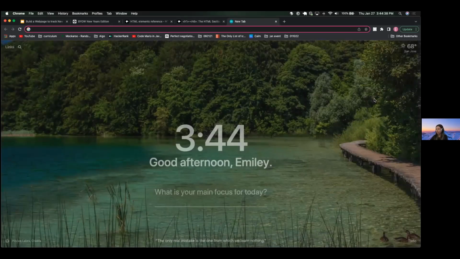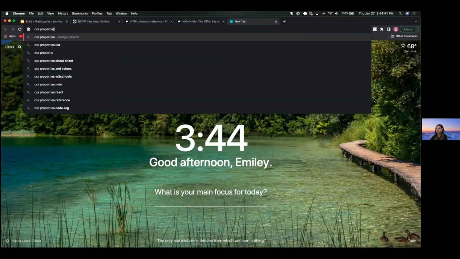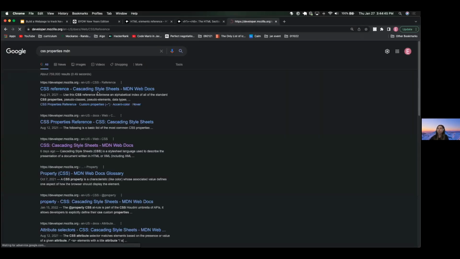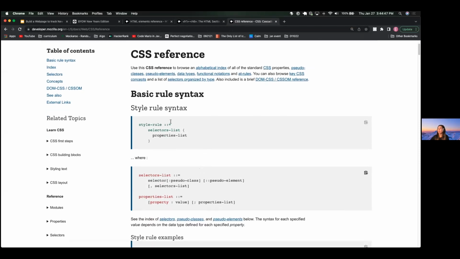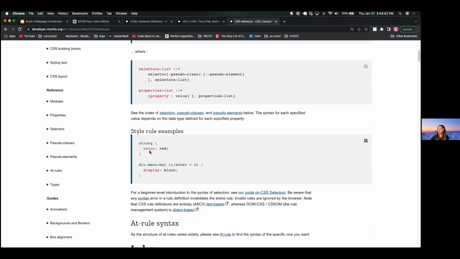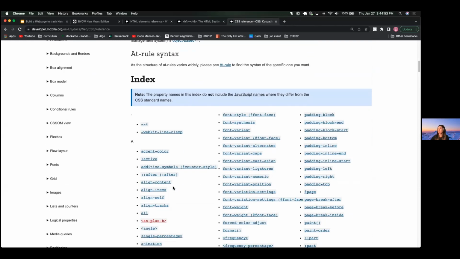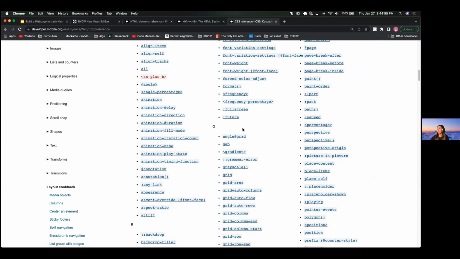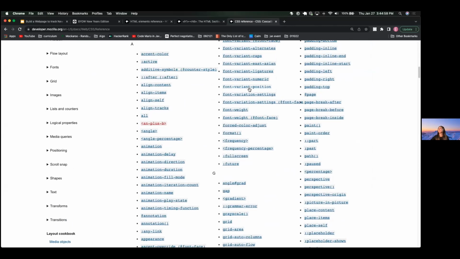If we go to CSS properties and look at MDN, there are just so many different properties that you can include. There's color, display, font weight, font size, padding left.